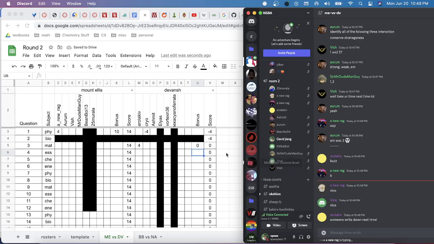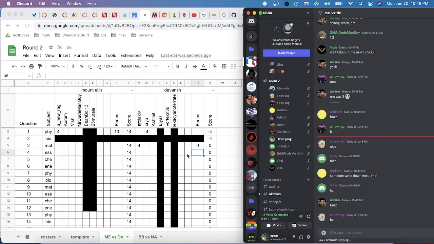Toss up Earth and space multiple choice. Which of the following is closest to the speed of a gravitational wave in terms of c? W, 0.4 c. X. Viraj. C. That is correct.